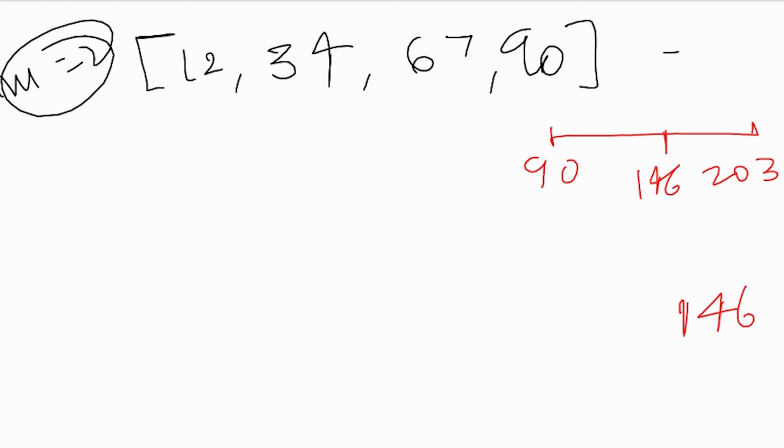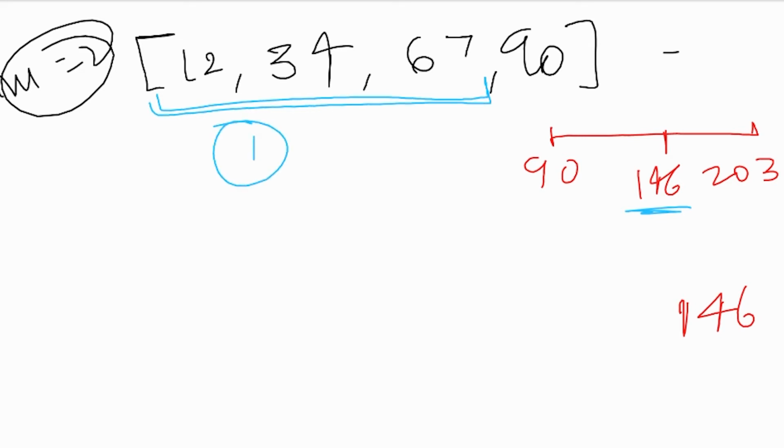Okay, let me show you what I'm saying. If I give the first child 12 pages, done. Then I give him the second book as well. Now he has total 46 pages to read. Now if I give him the third book as well, 46 plus 67, now he has 113 pages to read. Now if I try to give him the fourth book as well, he will have more than 146 pages. Therefore I stop here. These many books I give to child number 1.